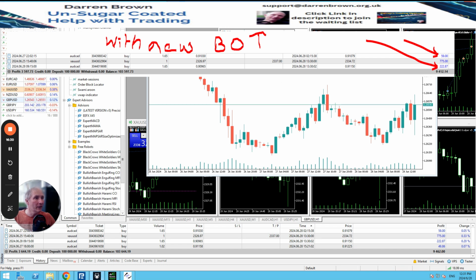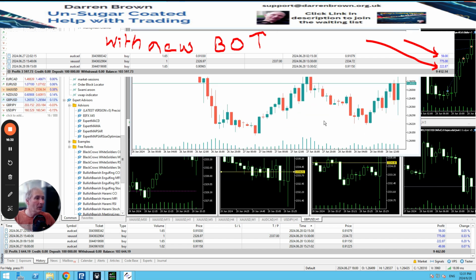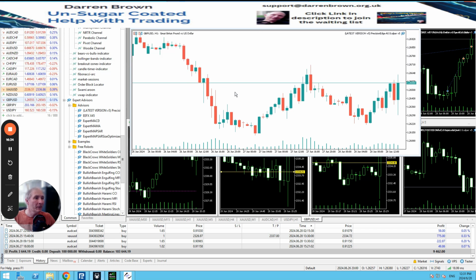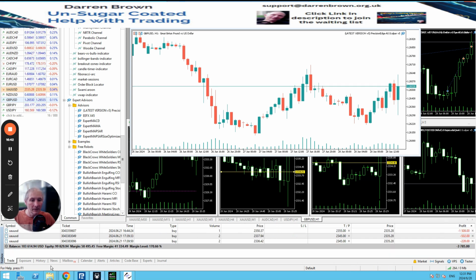Okay, and you'll find that this will seek the market depending on the parameters that have been set inside the set file, and it's just a case now of waiting for it to take a trade. If we go back to the trade window, you'll notice at the moment that there are no trades that have been taken. It could take a few hours or even days before this starts to activate, so please don't think the bot's not working.